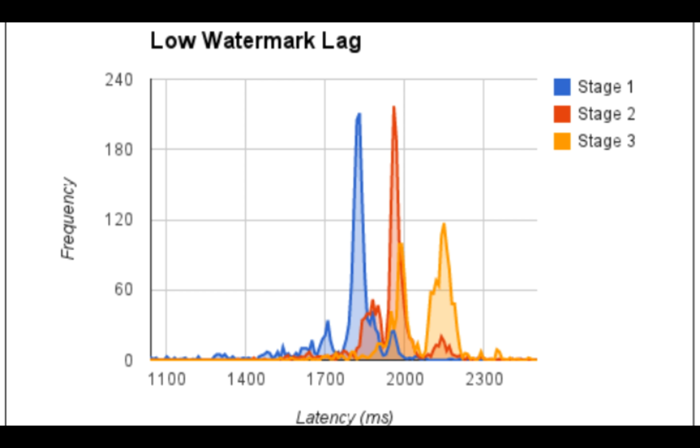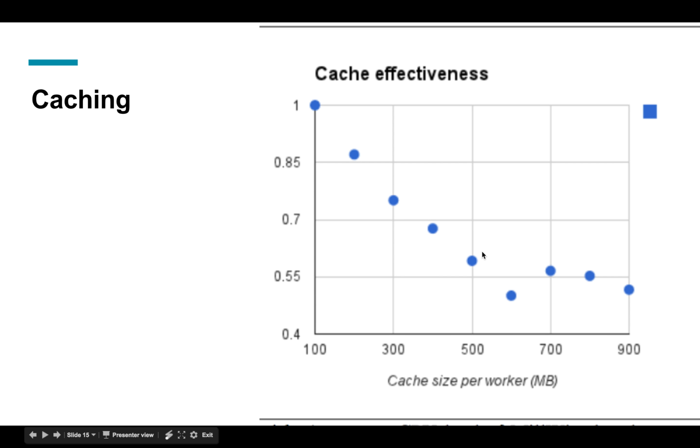Okay, so in this next experiment, you see the amount of lag it takes to propagate the watermark across the nodes. In stage 1, you can see that the latency is about 1.8 seconds, and it grows by about 200 milliseconds for stage 2 and stage 3, which the authors concluded was fast enough to meet the requirements. And we'll actually see later some argument why this was important compared to a heart beating mechanism.